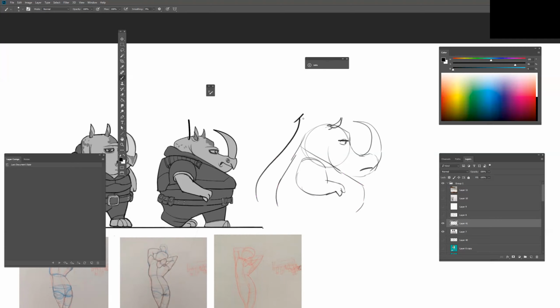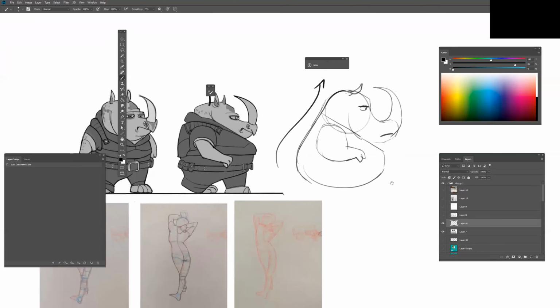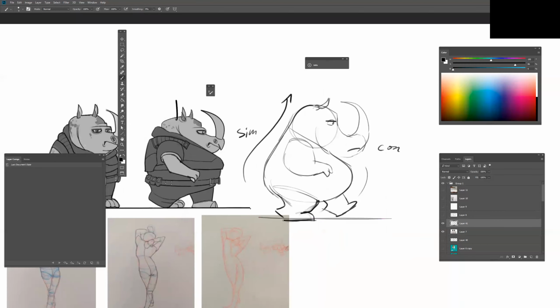Also think about this overall shape. You can have a bit more feeling. So this is the simple side. This is then the complex side. So maybe we can push this leg here, and we can push this leg here. Maybe push this, let his feet be here. So think about the construction of these shapes. So here, this is basically how I would start.